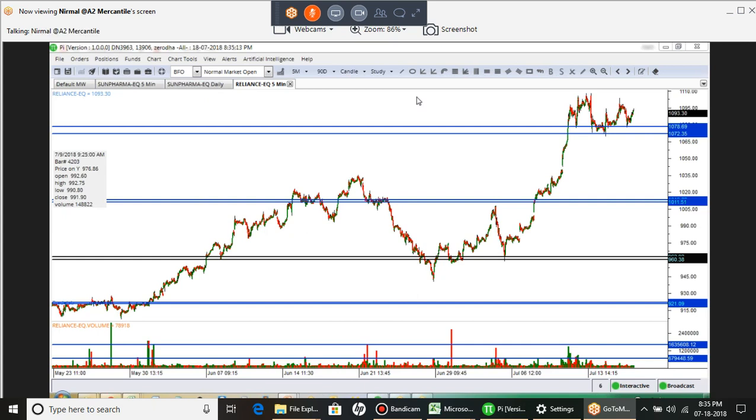See, the likelihood of Reliance coming below the range will be less. Why? Because the sector is still bullish. So breaking a support level will be difficult. It might briefly come below the support level, but again reverts back. But what you will have to do is identify a stock. I will tell you when and where to short.